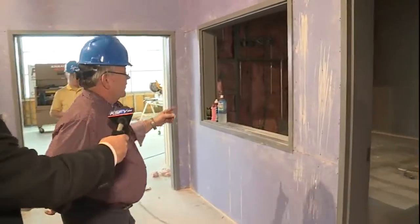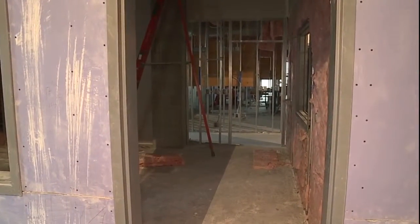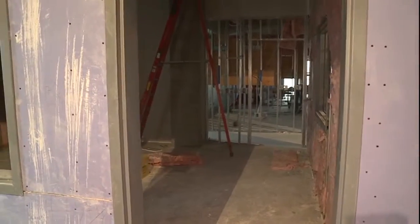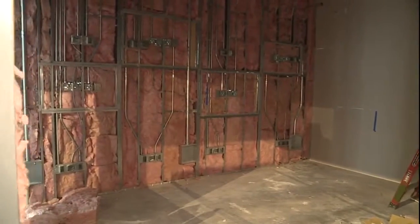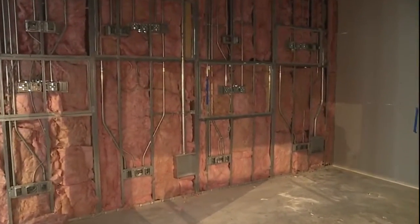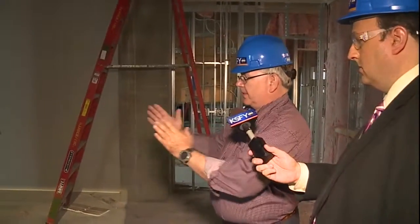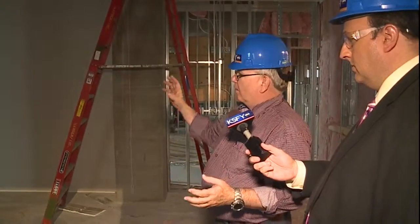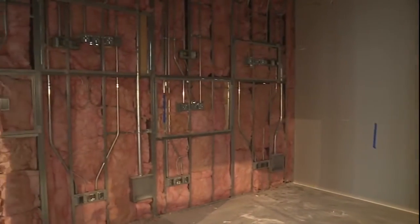And then if you swing over here in this area, this window and this door leads into what we're now going to call the multimedia room, which is actually a combination of master control and production control. Oh. So if we want to step in here, the whole object is they'll have almost like an H or a U-shaped desk workout. That one side will be basically a master control and the other side will be production control. And then this whole wall will be a total mix of all kinds of monitors.